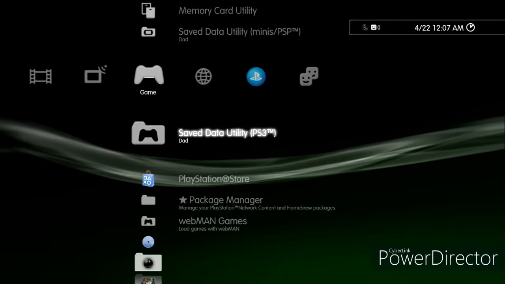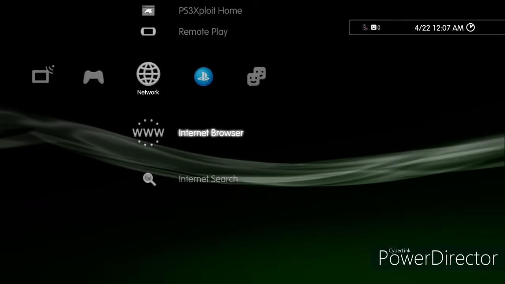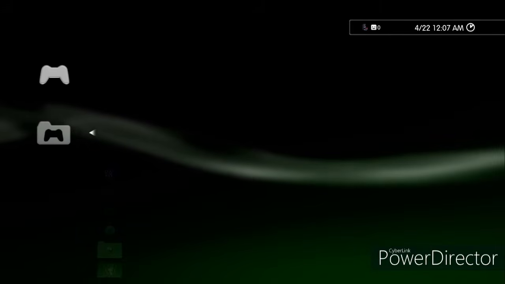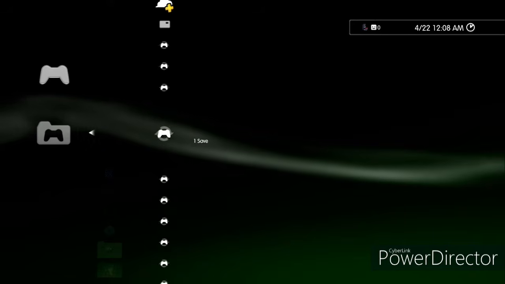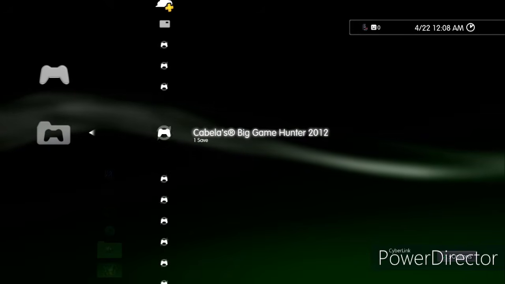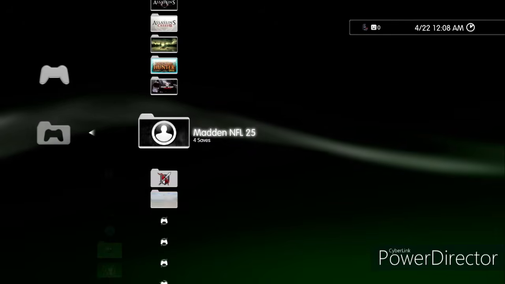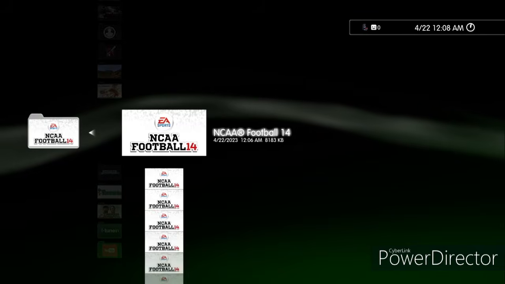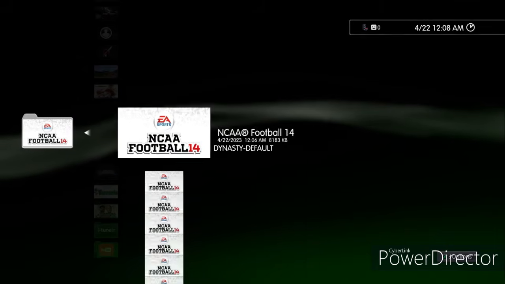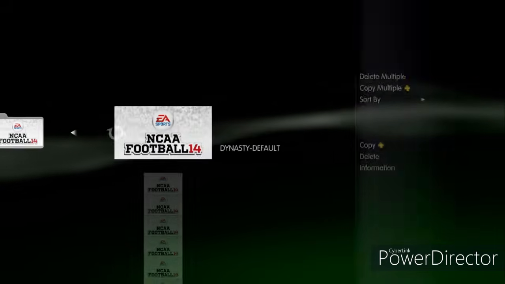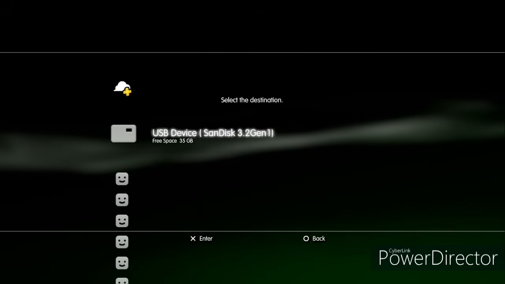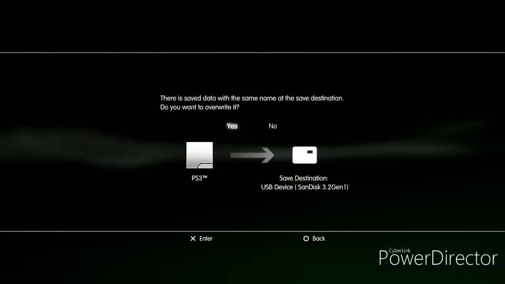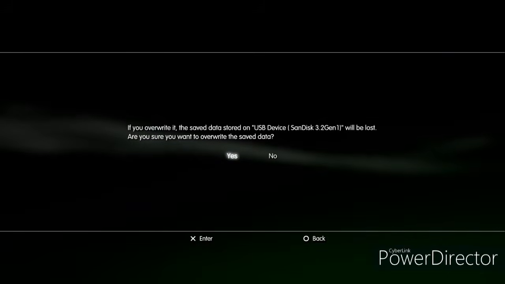We are in save data utility again. So go down here to find and say football game. Triangle, copy, USB device. Yes. And yes to overwrite.